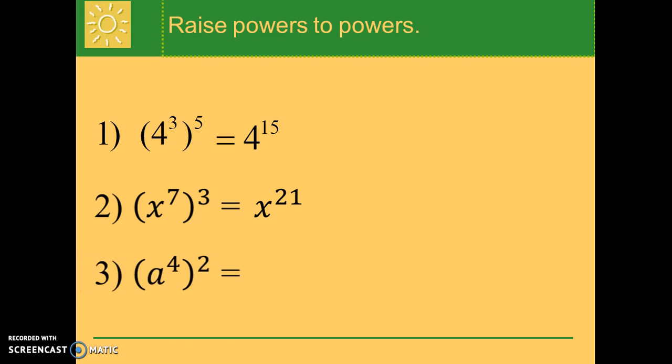Okay, now go ahead and try the very last example, a to the 4th to the 2nd power. Think about what this one is as well. All right, so again, we keep the base a, and then we just multiply 4 times 2 to get a to the 8th power. All right, so those are your notes for today, and now you're going to do a little bit of practice of this before you move on to your homework.